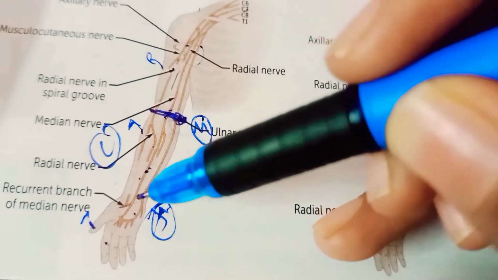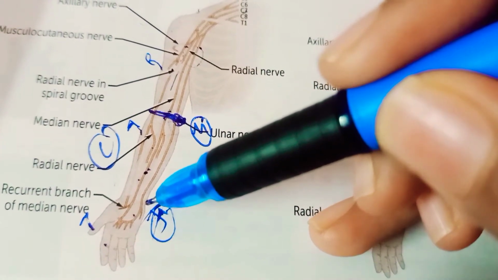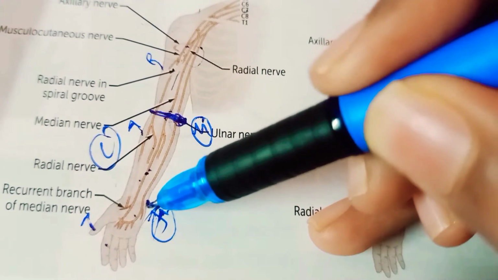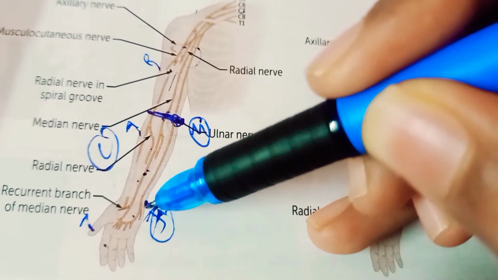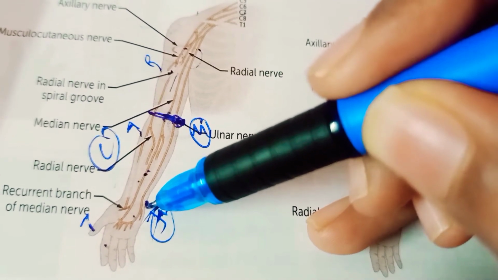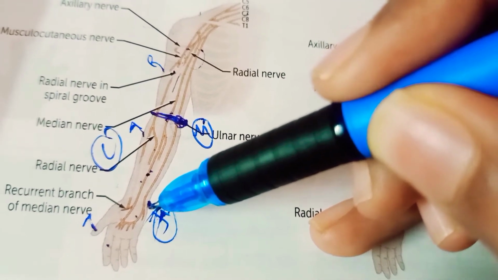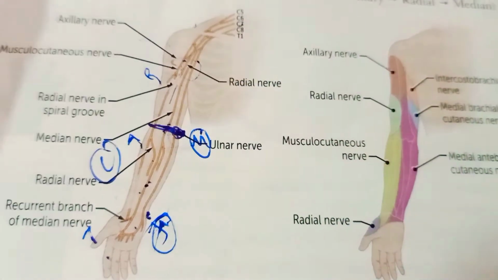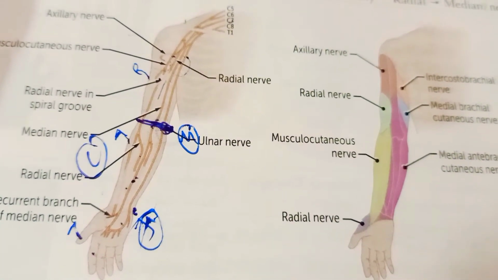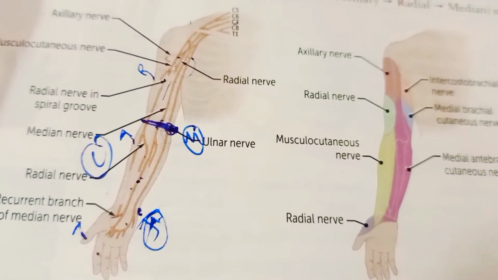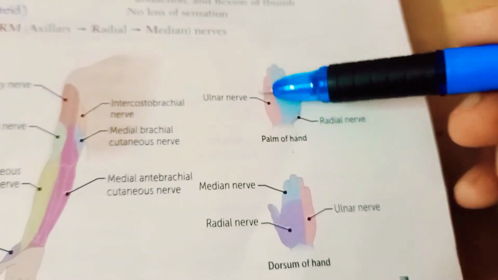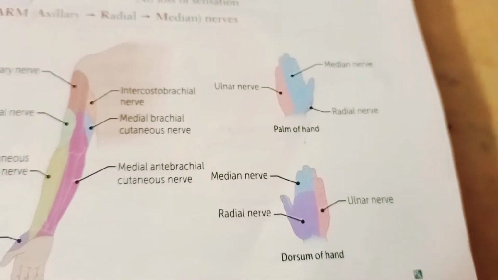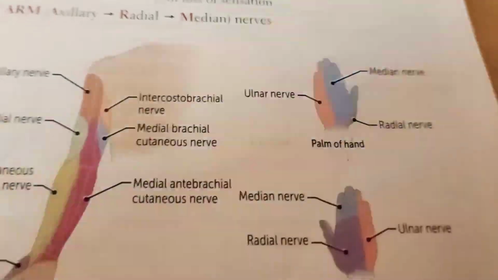And whenever there is a fractured hook of hamate, that is a distal lesion here in the wrist. Okay, from a fall on an outstretched hand, or compression of the nerve against the hamate as the wrist rests on the handlebar during cycling, in those cases you may get this kind of lesion in the ulnar nerve. So the ulnar nerve lesion will lead to ulnar claw on digit extension. Now I think you can guess it, because this is the ulnar side and this side will be mainly affected here. So I will show you the ulnar claw now.